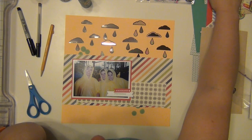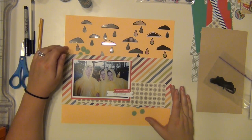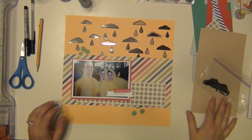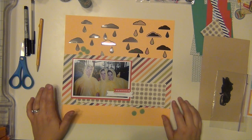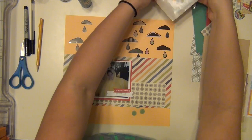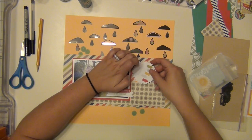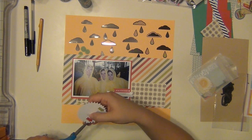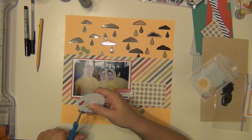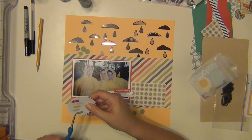So I'm layering those two pieces there. So it says Awesome Optimism because even though we got rained on, we were still like laughing and giggling the whole time, and we just kind of had fun with it instead of getting upset that we got rained on. I mean, you're in Florida, you're going to get rained on, and it's going to stop really quickly usually. So we had a good time with it, even though we were in those terrible, ugly yellow ponchos.